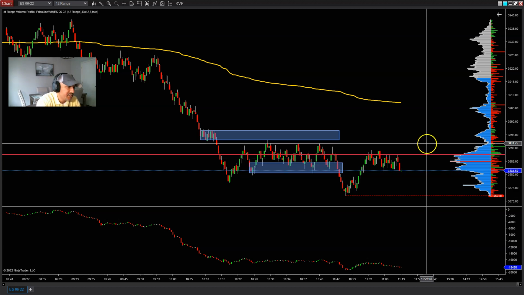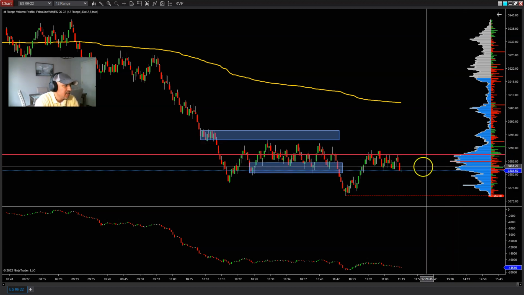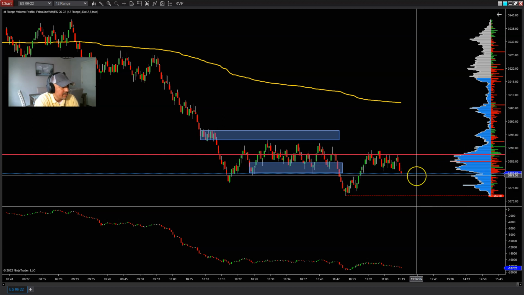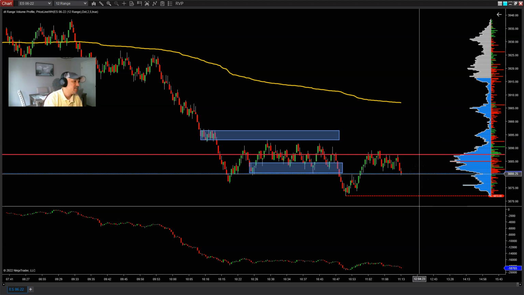But the reason why is because you're dead smack at a high volume area, guys. Don't take your trades in the middle of a high volume area. Take it either above or below. You're going to sell above it. Look at it. Now it's coming down and testing it. I know my entry was correct. It's just I got into an area where sometimes you can't control things like that.